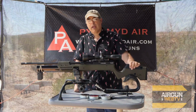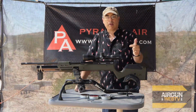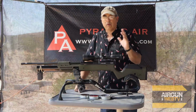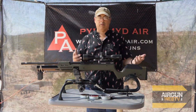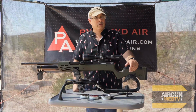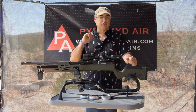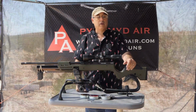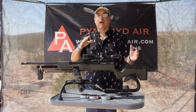So what we're going to be doing today is taking a look at dB numbers, and we're going to take a look at trigger pull. Now, because I've had this for a while, I have done some stuff. I've cleaned the barrel already, and I have done some work on the trigger. The stock trigger had a lot of second stage creep. I cannot stand that in a trigger. I've taken all that out and really got it down to where it's a much nicer trigger pull for me.